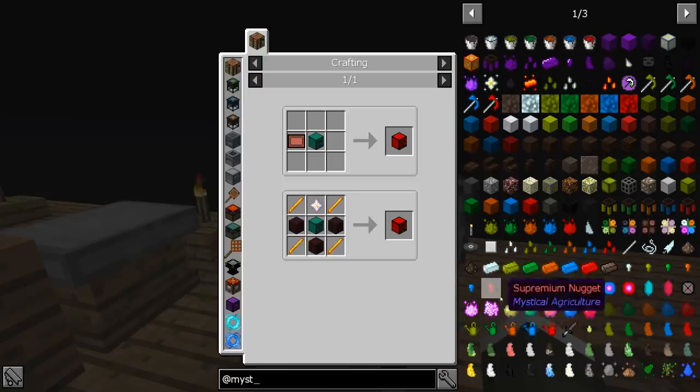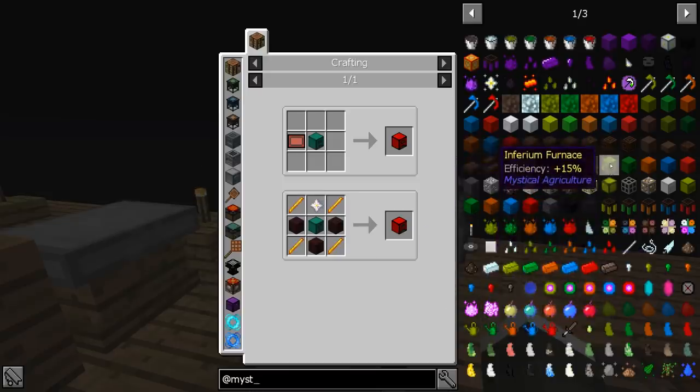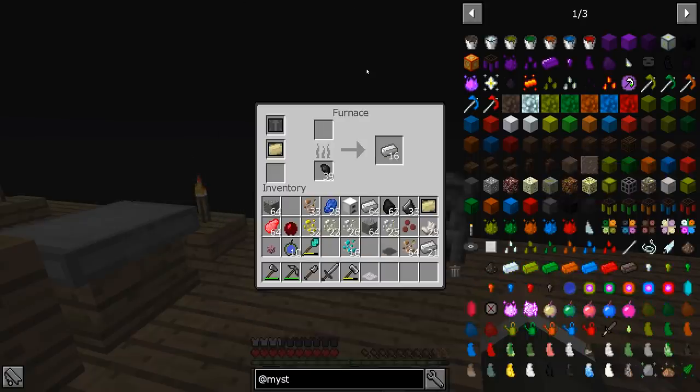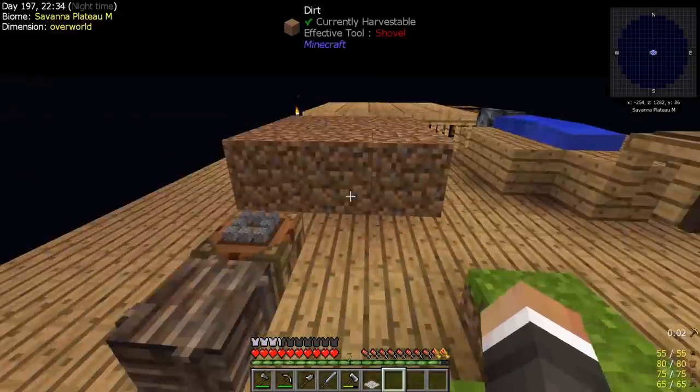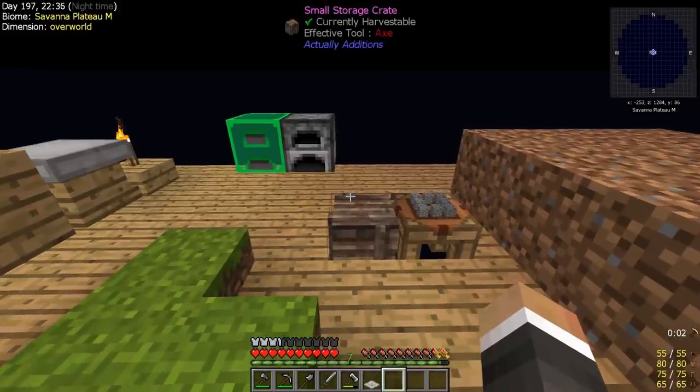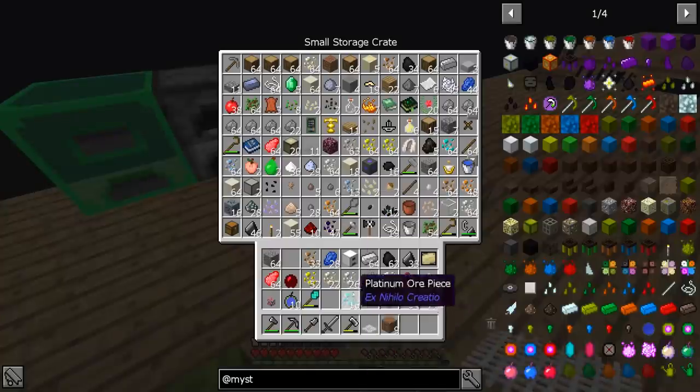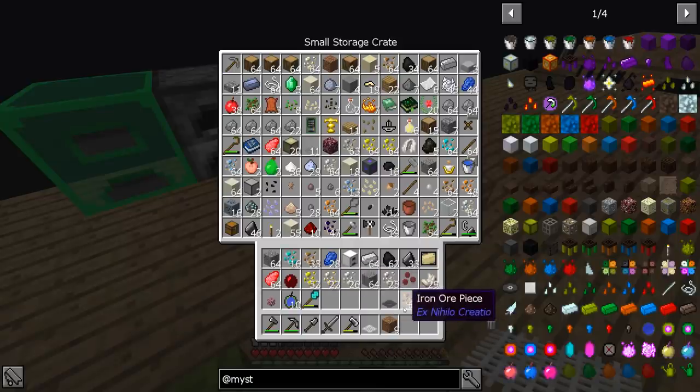So we could also start looking into using these furnaces as well, which do get quite fast, but I think they're a lot harder to go through all of the chains of upgrading, at least not without putting a lot of time into Mystical Agriculture. For now, I'm going to pick this dirt up because it's in the way and it's a complete utter mess. We've got a lot of resources that we can start to process now, which is quite nice. But guys, I think I'm going to go ahead and wrap up today's stream there.